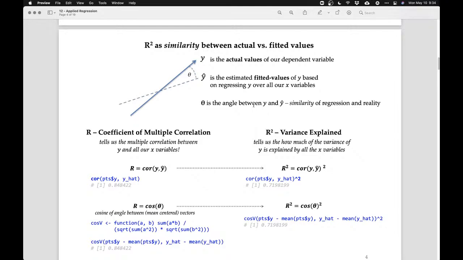Okay, and that makes quite a lot of intuitive sense as well, because we're just asking how good are we at recreating our Y values. And as you can see, regression is very obsessed with trying to recreate the Y values, because that's the outcome we're trying to explain with our regression model. Okay.